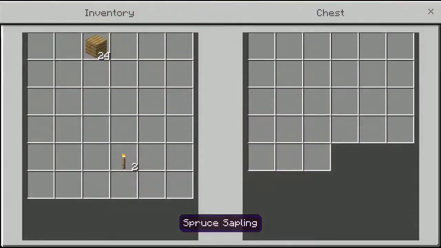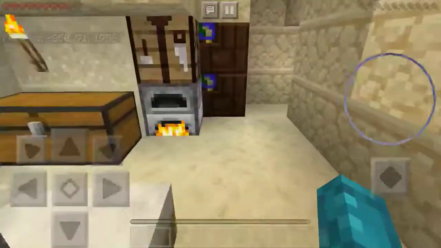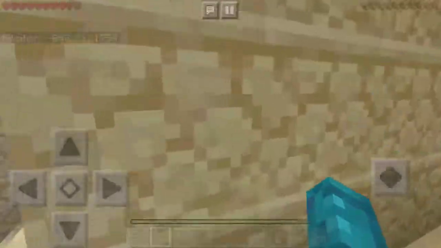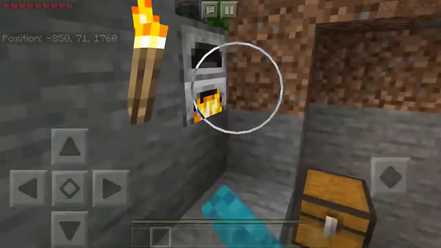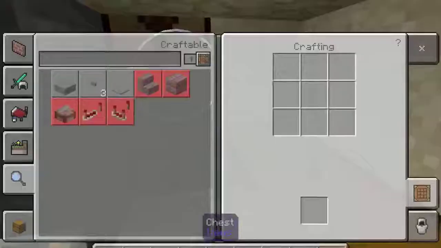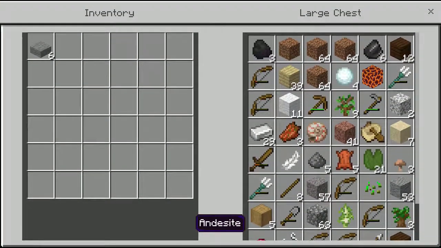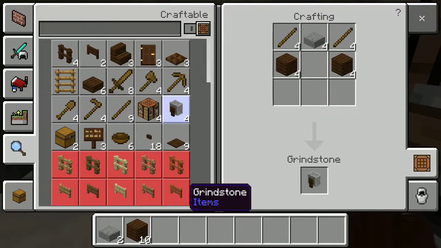We're definitely gonna get working on finishing the other house, because this is definitely not enough space. This should work for now. Now that we have the three stairs, we should be able to make a smooth stone slab. Means we only need wood. Some sticks. Here's your grindstone.